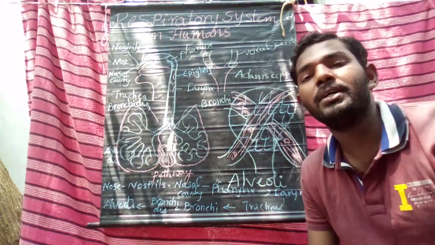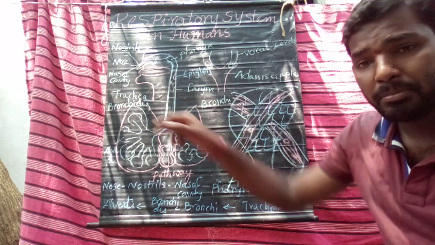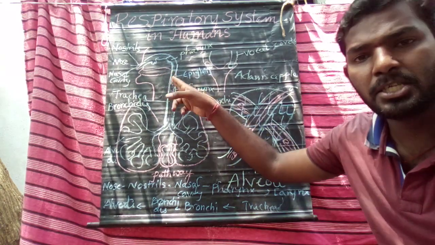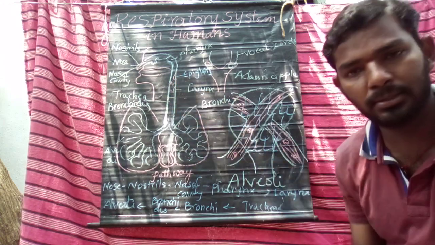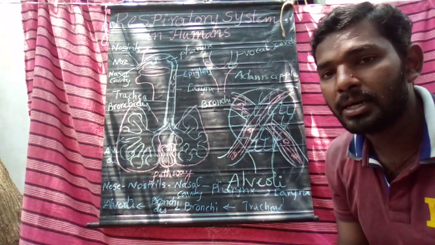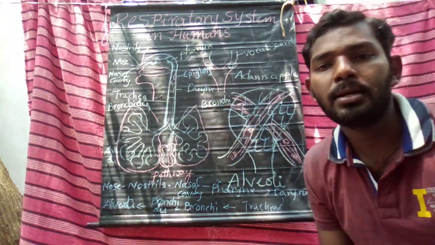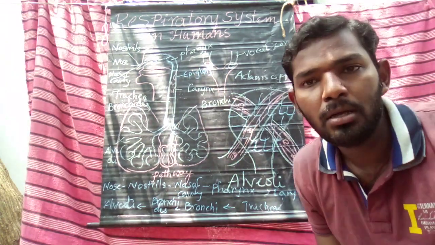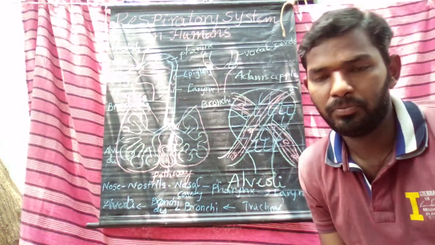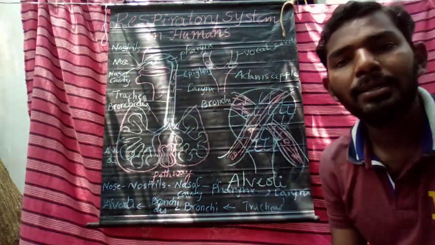But the scientific reason is that at that time food particles may enter the windpipe. There are chances of food entering the lungs in that situation. So in that time, the epiglottis, a flap-like structure, prevents the entry of food into the lungs and causes a choking effect. Due to the choking effect, the food comes back into the mouth. This is present above the larynx.